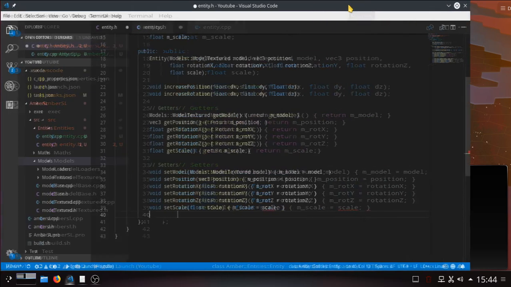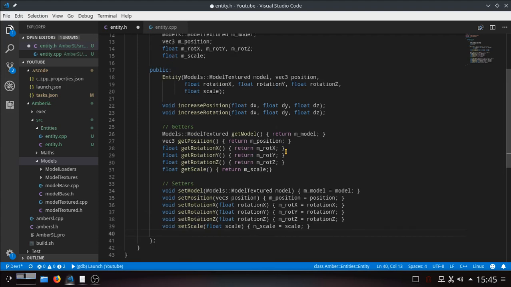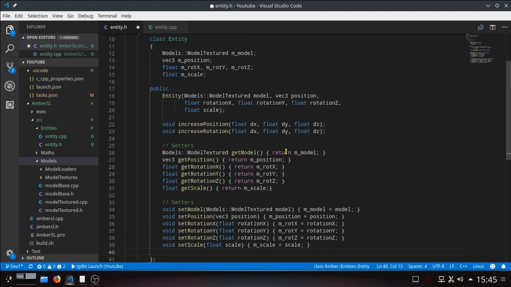Just pop that up so we can see it all. Just checking through. And yeah, there's the full class of entity.